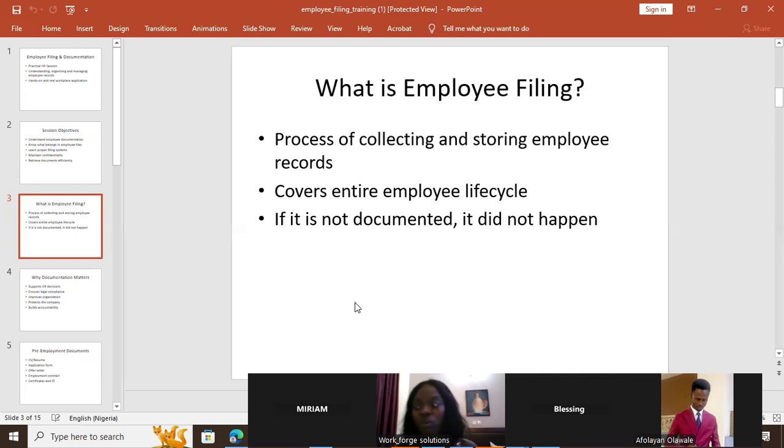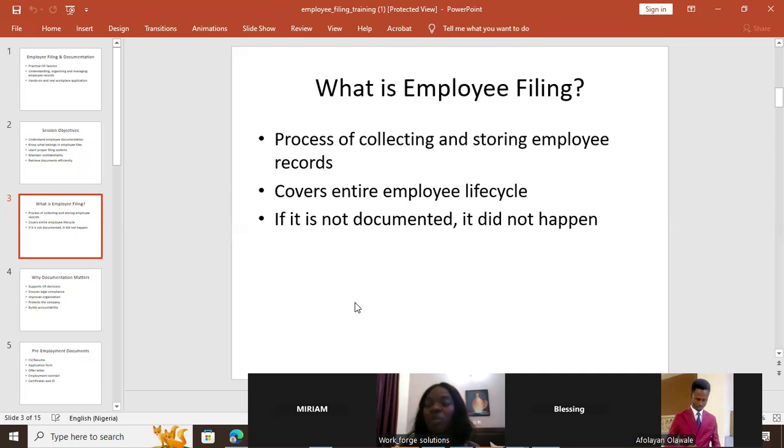Yes, I also document those things, I put them in the file. In fact, I also do what I call personal observation. For every one of my staff, based on their behavior over time, how the person is. Oh, Afolaya likes to do work faster by himself instead of when you put him in a group. He doesn't like to associate. He doesn't really enjoy team bonding times, always by himself, and so on.